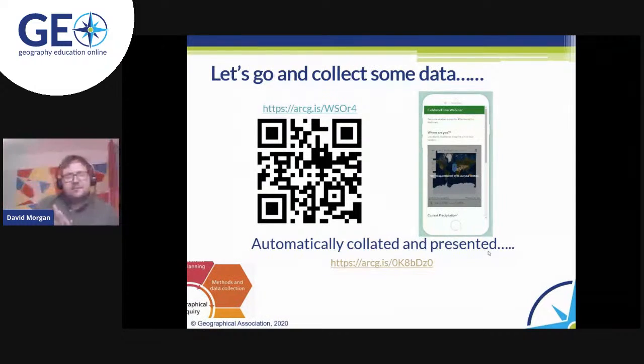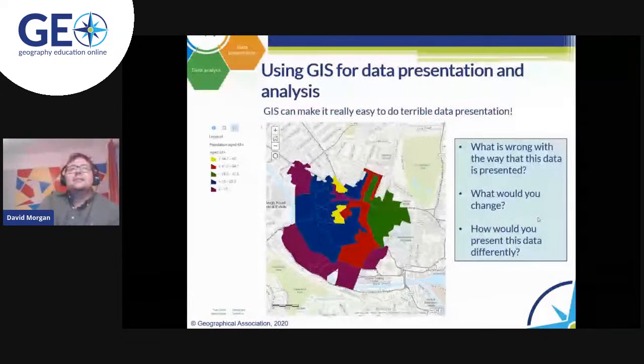And once it's in GIS, you can use it on its own, alongside other bits of your primary data, or alongside bits of secondary data that you've got from various places. So you've got it into the same place as a lot of your secondary data, maybe the same place as all of your primary data. You can start to go to town with your data presentation and your analysis.